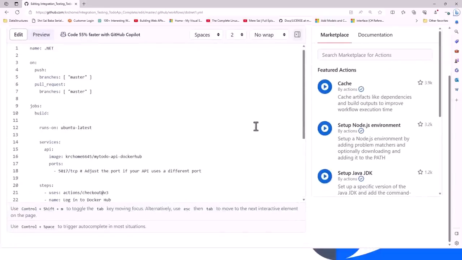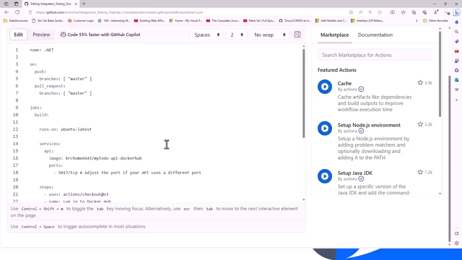Okay, so you can see there's a lot changed here. So for the API, there is an image which is KRC home 6645/my-to-do API Docker Hub, which is the image we pushed for the Docker Hub integration. If you look back into one of the previous lectures where we did the Docker Hub integration, but I will quickly show you. It is here.